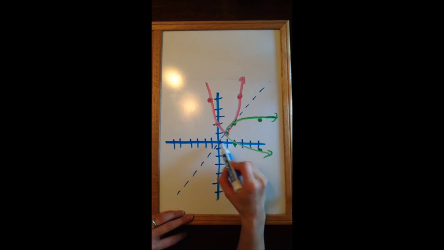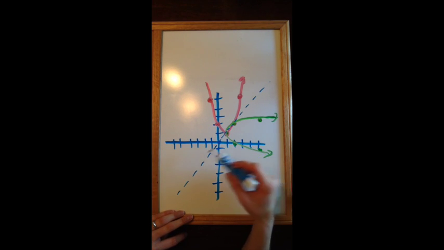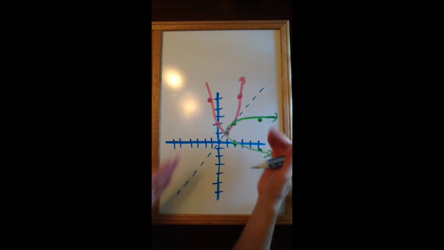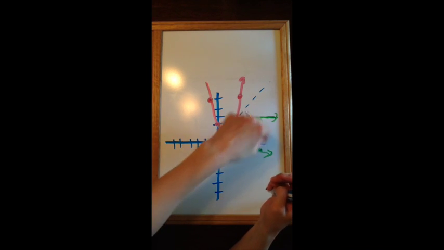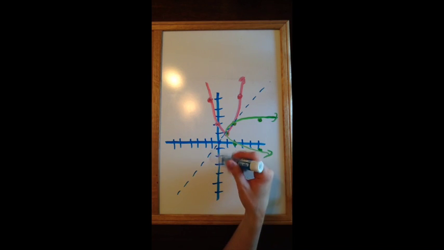Okay, so another way to do that is when you create your graph, you can fold across this line. It always has a y-intercept of 0 and then a slope of 1. So up 1 over 1, up 1 over 1, up 1 over 1. And then you can fold it across this line. If you color in the red graph with a pencil and then you fold it across and scratch on it, it will give you this graph. So that's a second way that you could look at it.